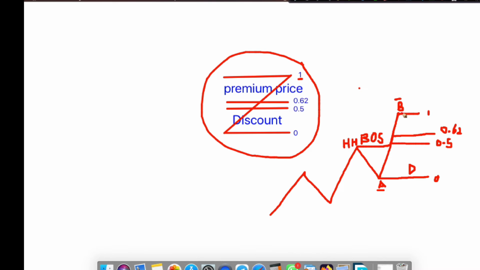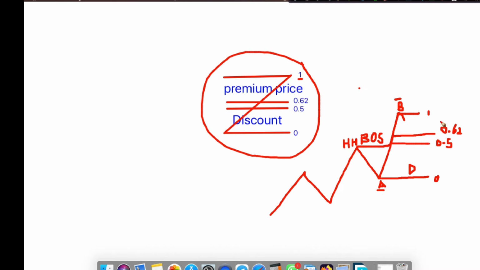Now, the reason they say once the market reaches the area of premium, we expect to sell, is that once the market starts coming down, usually before it comes to that point of selling, people will actually sell. Once it reaches here and bounces, people will buy. That's why we say premium price is a sell. Discount is a buy.